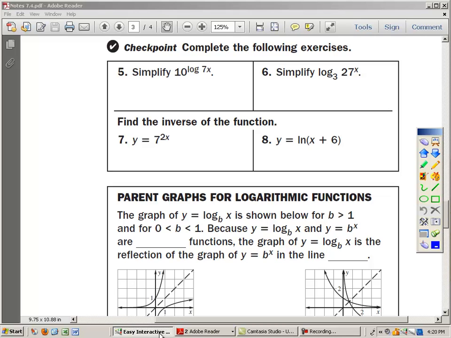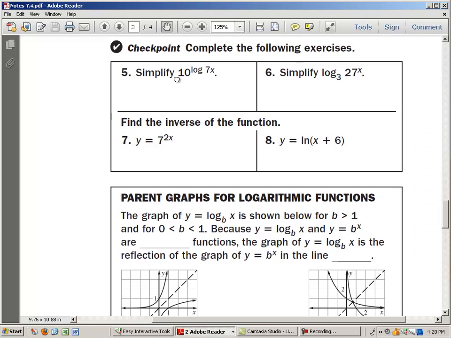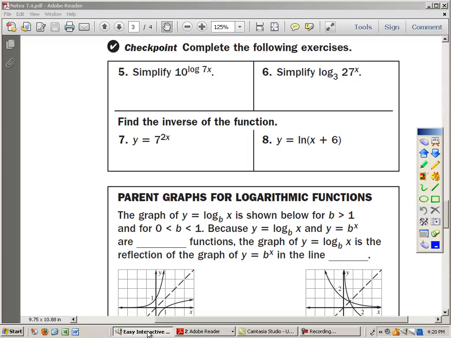All right, let's get back at it here. Again, because this base here is 10, well, I don't know how many times I'm going to do that to you today. Sorry about that jumpiness of that video there. Since the base here is 10 and the base here is 10, 10 to the log base 10 of 7x is simply 7x. Simplifying this becomes 3 to what power is equal to 27 to the x power.